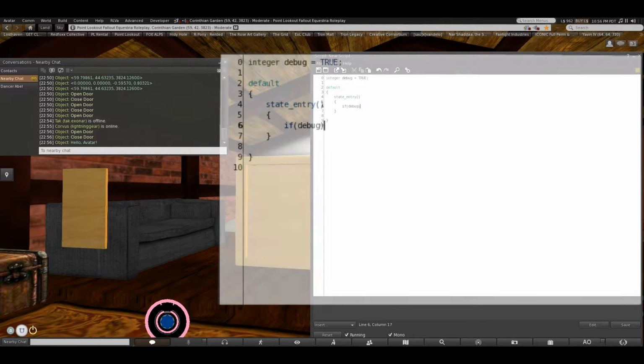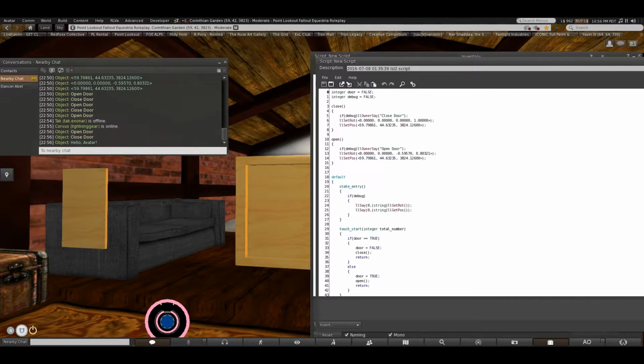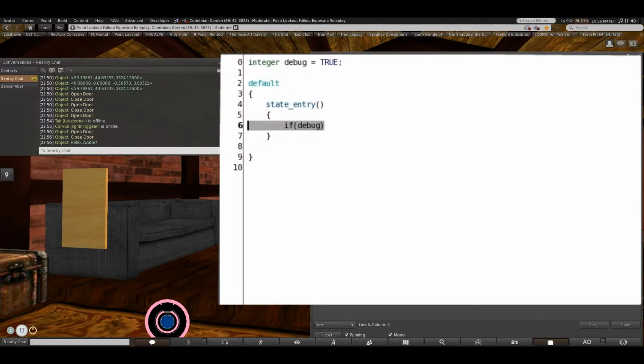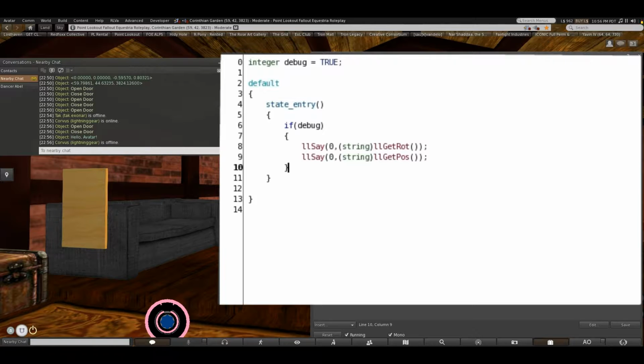Now you could look at the original debug here. What we're going to do is almost identical. There's one crucial difference, and this may have been what tripped some people up: if it's not the root prim, you can't use get rotation, get position to get it right. It's relative, so it will change based on the position of the main prim, the root prim. So you need get local rote, get local position.